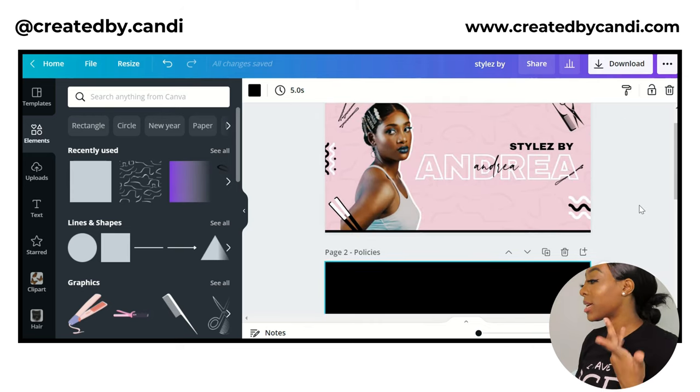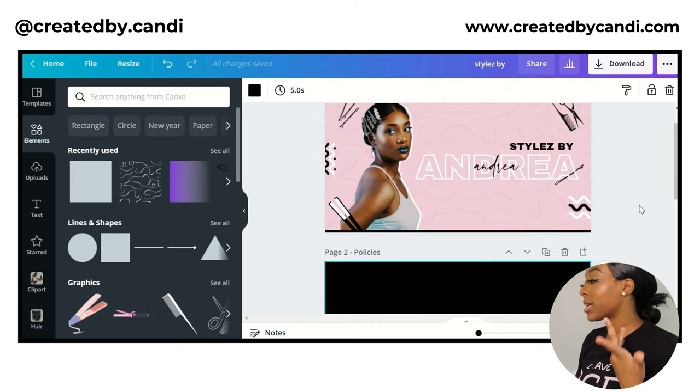Okay, you guys, as you can see, I ended up changing this and putting her business hours and the fact that all services require non-refundable deposits. Some days I feel like I just don't know English. Anyways, I changed that because I felt like that's very important information. They need to know that first, as well as what they're getting into.